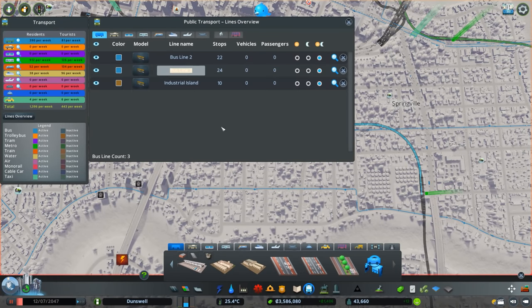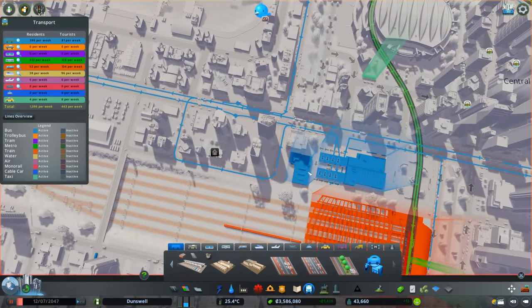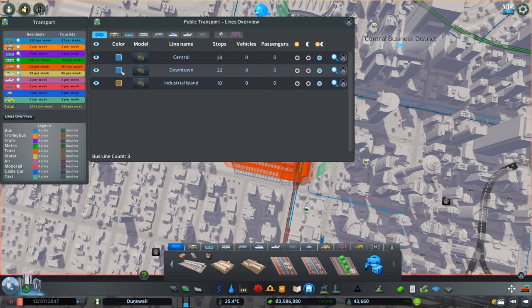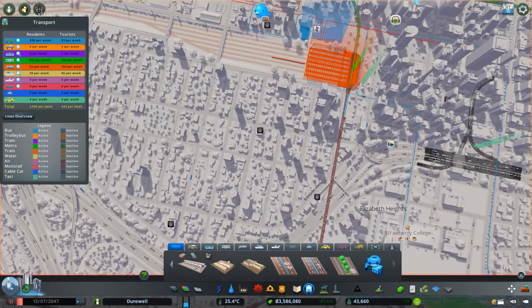So let's go back into our line overview. Oh shoot, did this one not save? So let's call this one, I don't even know. Central? Central, and then this line will be downtown. Okay, now line number three. Or line number four. Actually, wait, hold on. I'm going to change the color of this one. Downtown, we'll make this red. There, so line number four, this is.